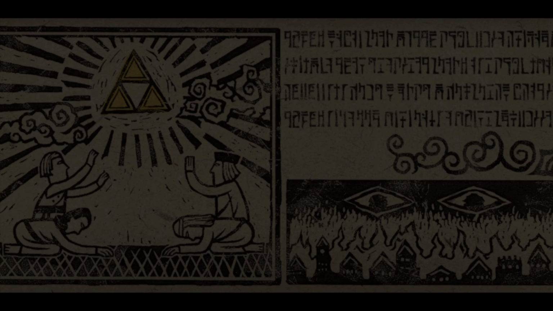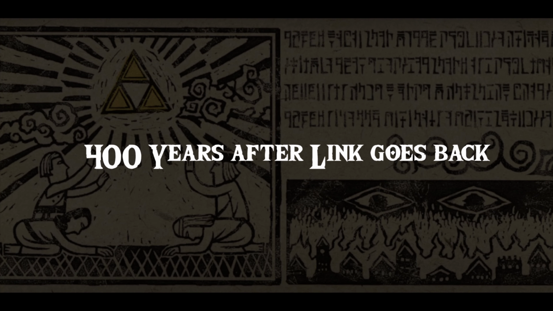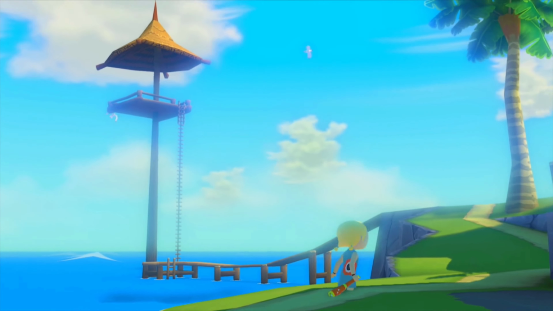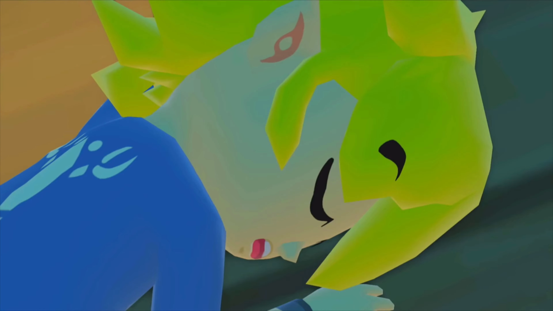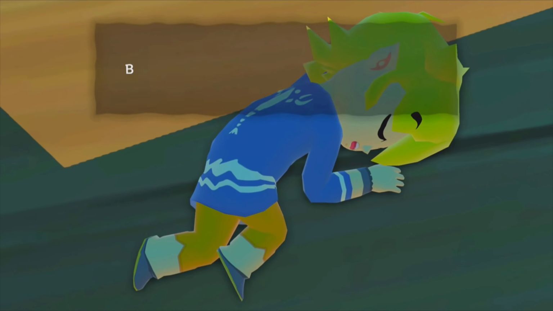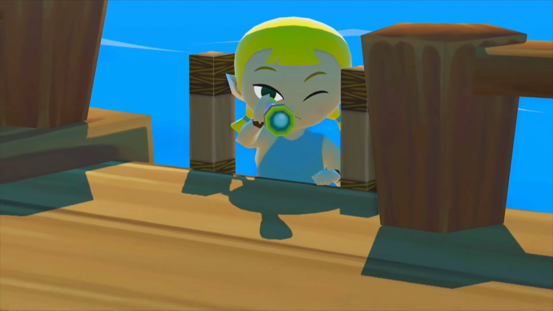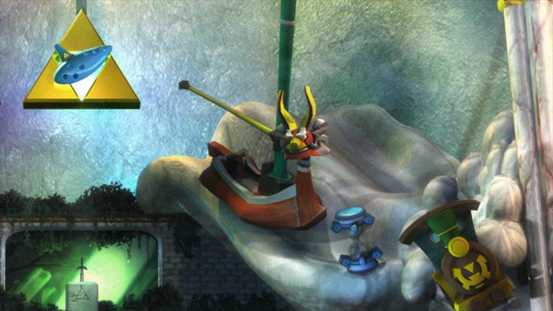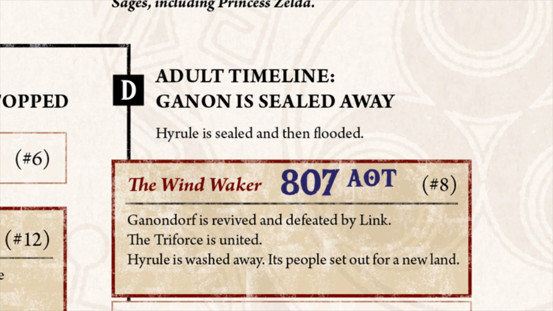Anyway, why did the Great Flood happen instead of another incarnation of Link being incarnated? That is a topic for another day. Let's assume that the Great Flood happened 400 years after the hero of time returns to the past. Now to estimate how much time was from the Great Flood to the beginning of Wind Waker. As most people seem to be very accustomed to living on small islands at that point in Wind Waker, I would say another 400 years have passed. This would make Wind Waker take place the year 800 AOT.